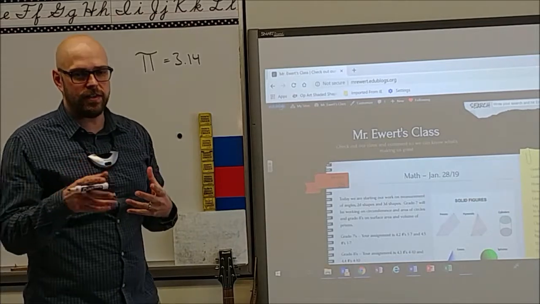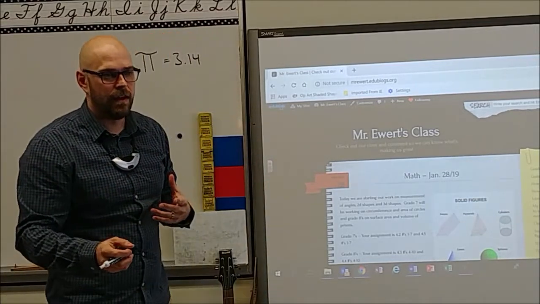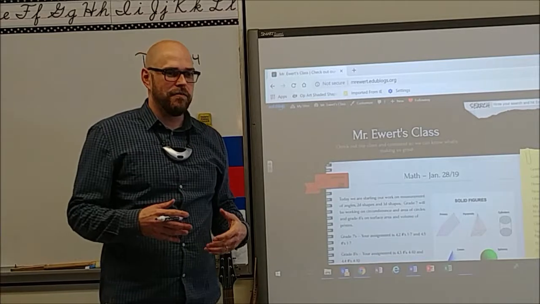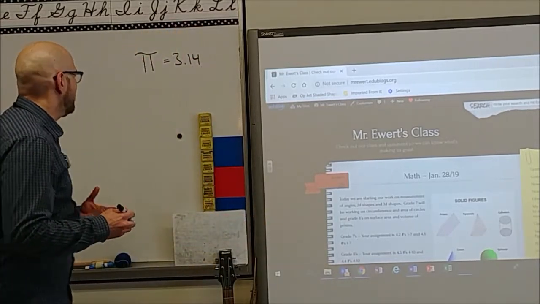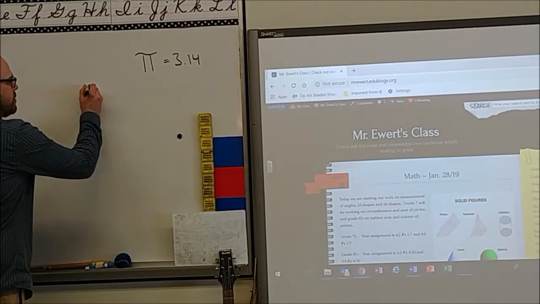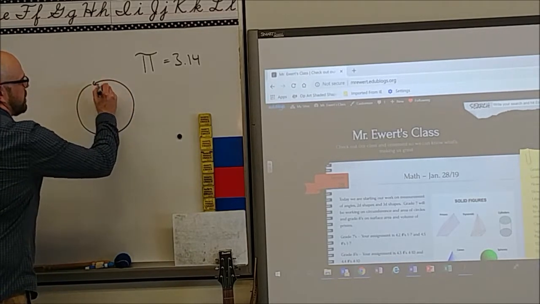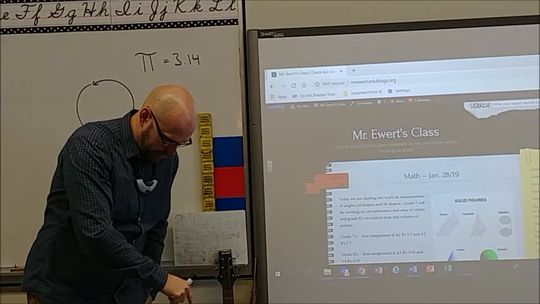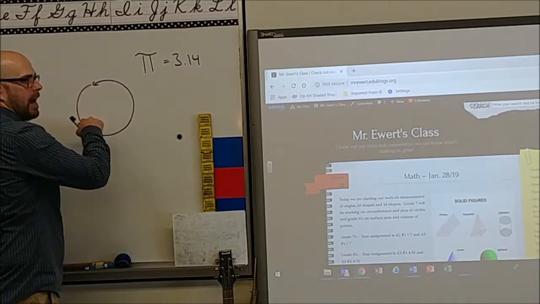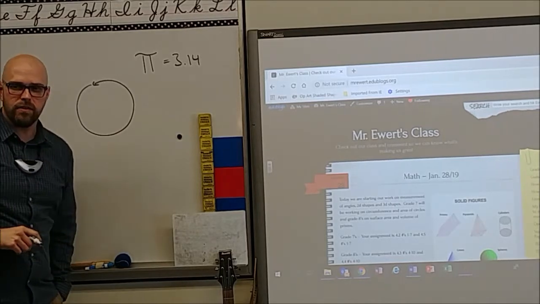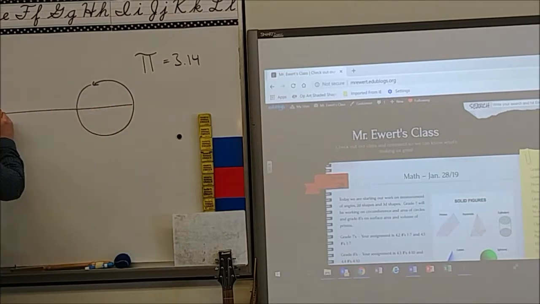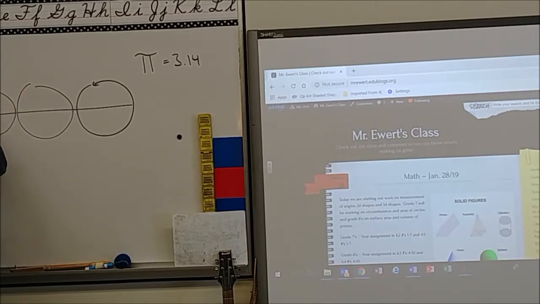So I get this visualization, kind of just get your eyes up and you can have your head up for this. I get this visualization of these guys hanging out in togas drawing in the sand and trying to scratch their heads and figure out how the universe works. And what they noticed was that if you were to draw a circle in the sand, and let's just pretend we can draw a perfect circle in the sand. But then if they took a rope and put the rope around, and so this is how long the rope is, and then they cut another rope of the identical length, they found that they could put that across and there would be enough room for 3 times across and just a little bit.